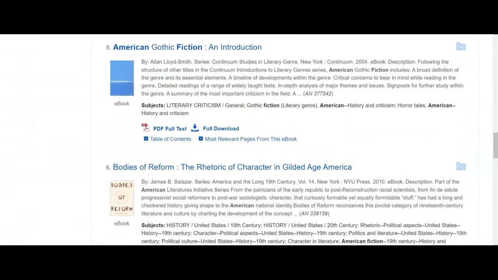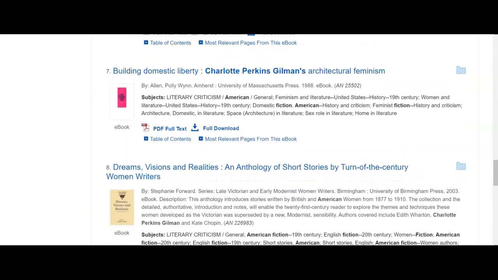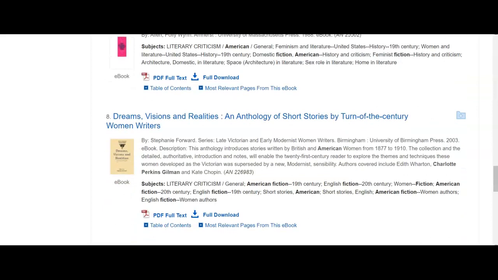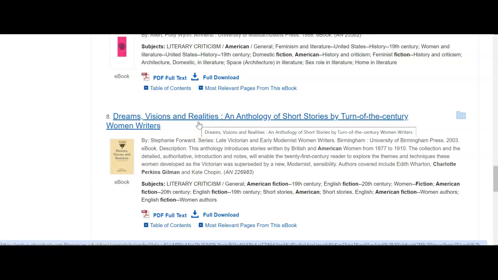But just like before, when you find a book that seems like it might be relevant, you can go in there and search for that author or search for those big terms like marriage or patriarchy or feminism. So I might try this one and just repeat that process of downloading the PDF and then searching that ebook.